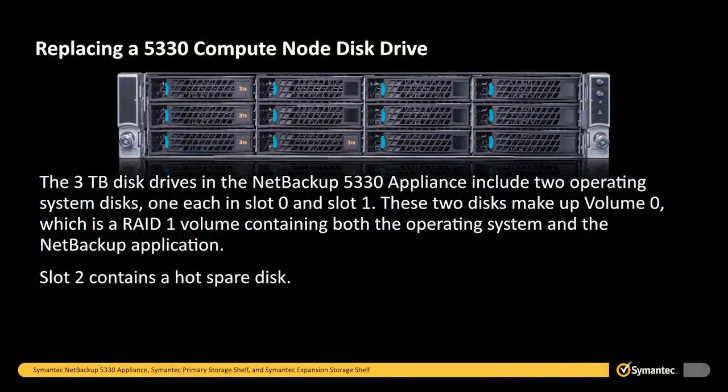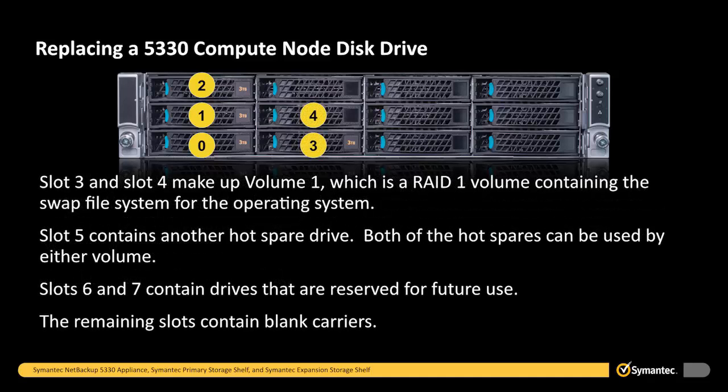The 3TB disk drives in the NetBackup 5330 appliance include two operating system disks, one each in slot 0 and slot 1. These two disks make up volume 0, which is a RAID 1 volume containing both the operating system and the NetBackup application. Slot 2 contains a hot spare disk. Slot 3 and slot 4 make up volume 1, which is a RAID 1 volume containing the swap file system for the operating system. Slot 5 contains another hot spare drive. Both of the hot spares can be used by either volume. Slots 6 and 7 contain drives that are reserved for future use. The remaining slots contain blank carriers.